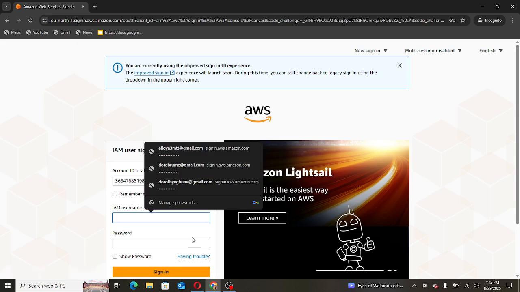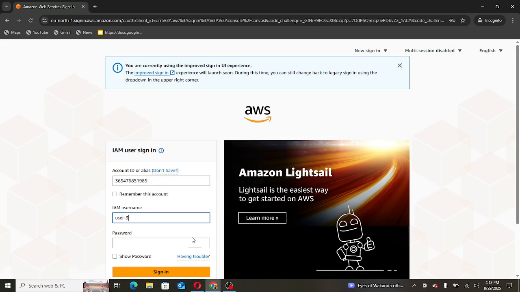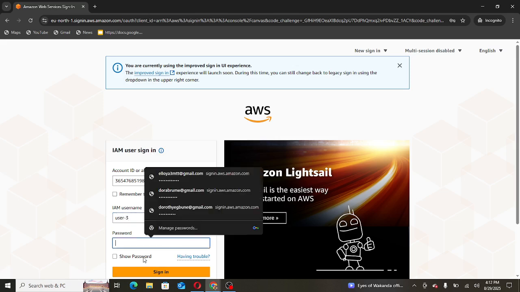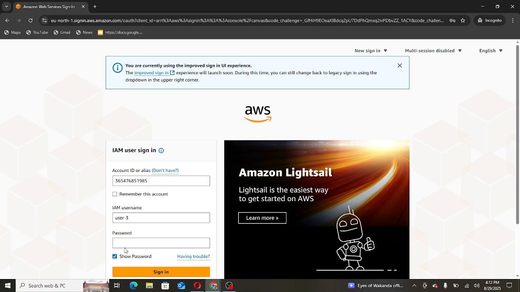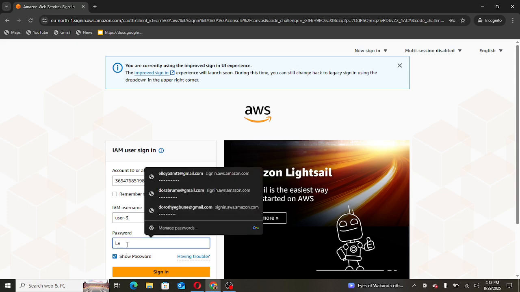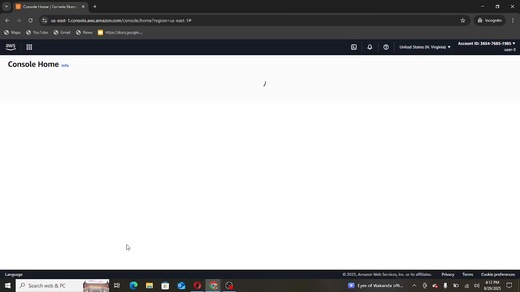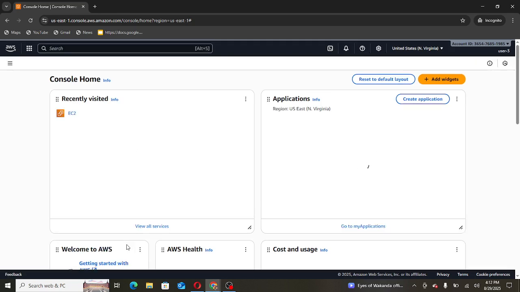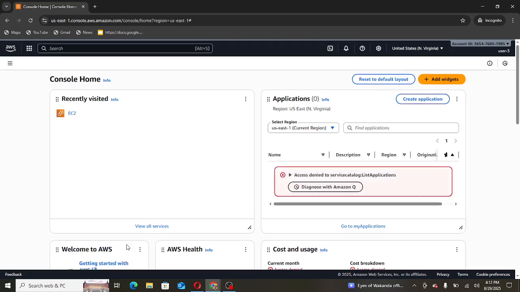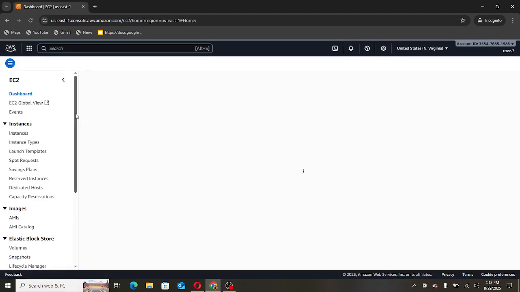Okay, let's sign in user 3. User 3 has been granted the admin access to EC2. So let's go and check out what we can do.